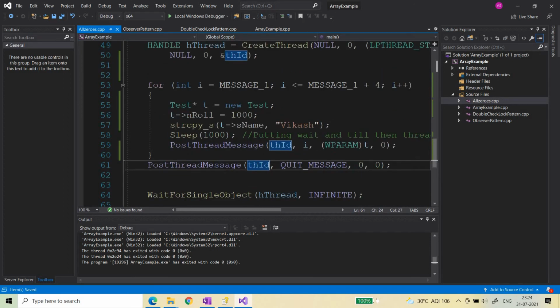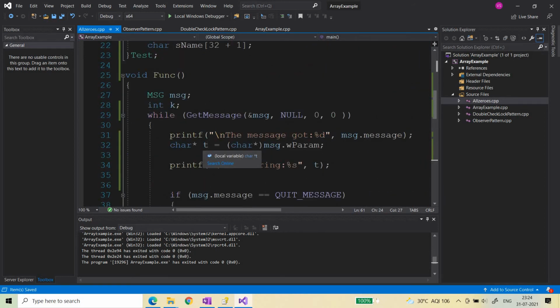Now let's see what happens. I have passed this t here, so here also I need to take test asterisk t is equal to test asterisk msg.wparam, and then I'm just going to print the name and the roll number.